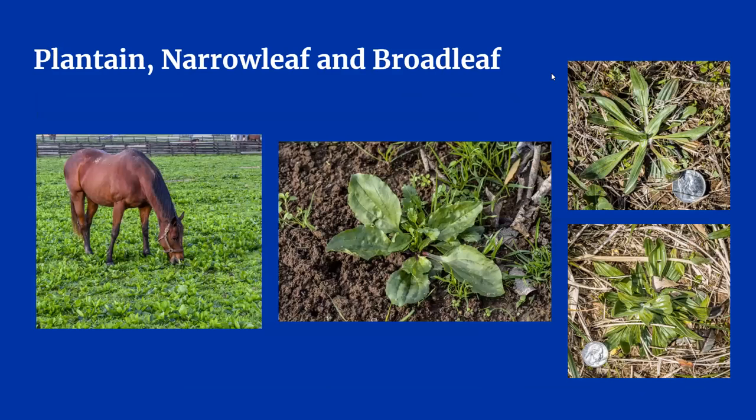Plantains are very common in livestock pastures. They have waxy, almost shiny leaves and come in many types. The most common types shown here are narrowleaf or lanceleaf plantain, seen on the very far right, and broadleaf plantain, seen in the middle. Plantain leaves rarely get longer than 4 inches, so they are smaller weeds. You can see their size and ability to fill in bare soil quickly in the image with the horse. The main way to tell the difference between narrowleaf and broadleaf plantain is by the shape of the leaves — broadleaf plantain is usually rounder and larger, while narrowleaf is skinnier and longer.